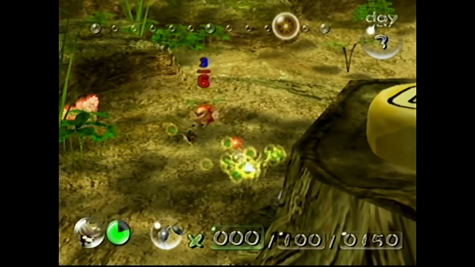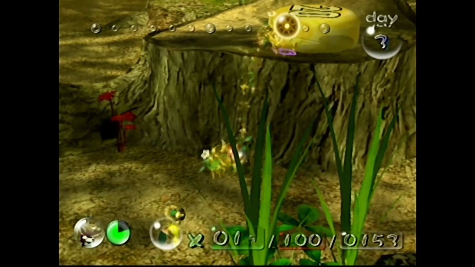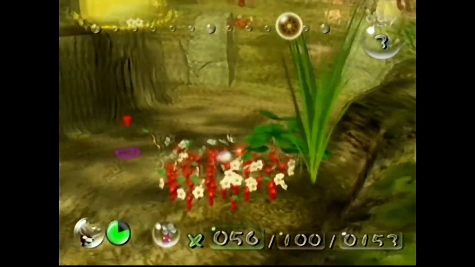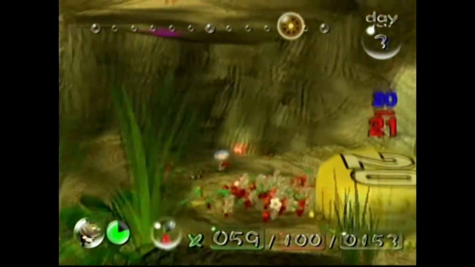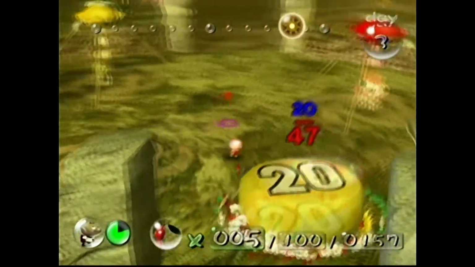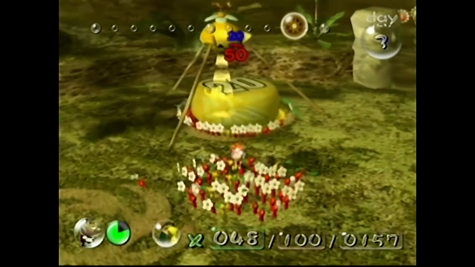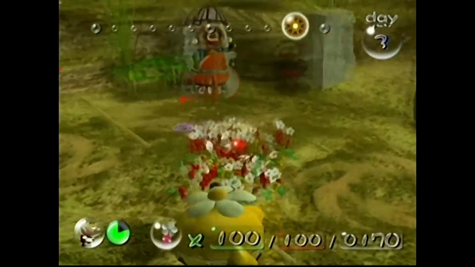So now what I'm going to do is I'm going to get that giant 20 pellet, because it is high up in the air, meaning that only yellow Pikmin can get to it. Which makes sense because, well, it's the yellow onion. And, wait a minute. Only 21. Ah, well, I'll help everyone with this. Okay, come on, everyone. Go to the red onion, please. Okay, there we go. Okay. Alright, now we have an extra 20 Pikmin.